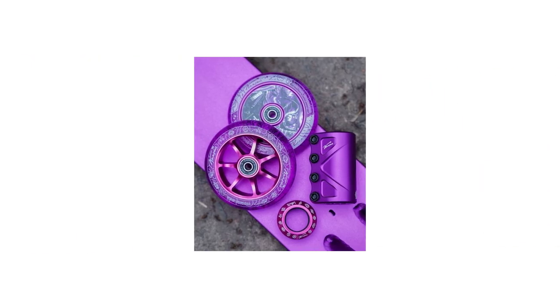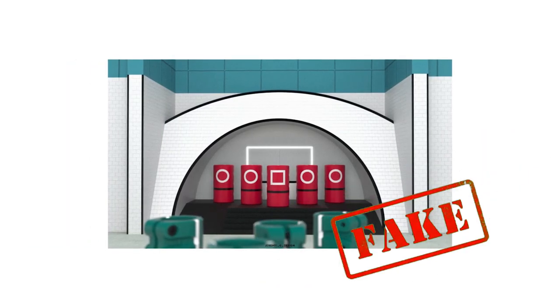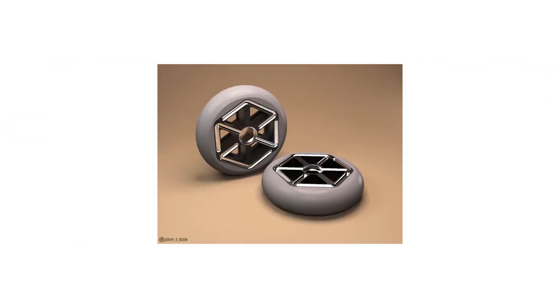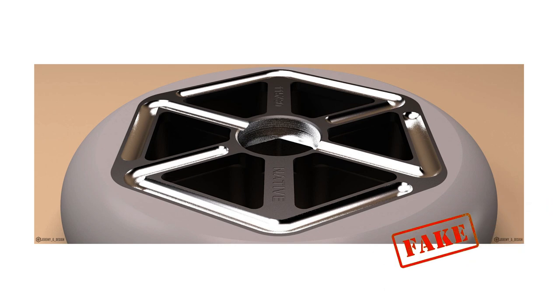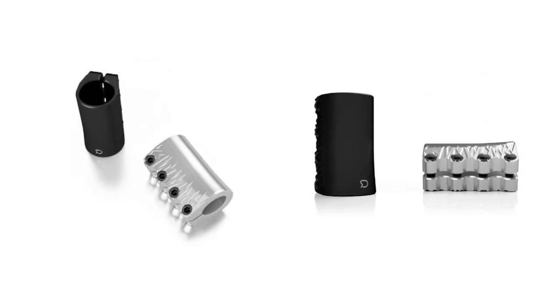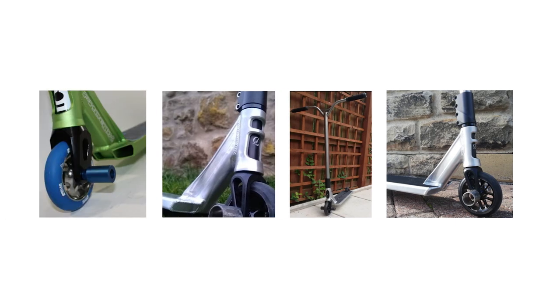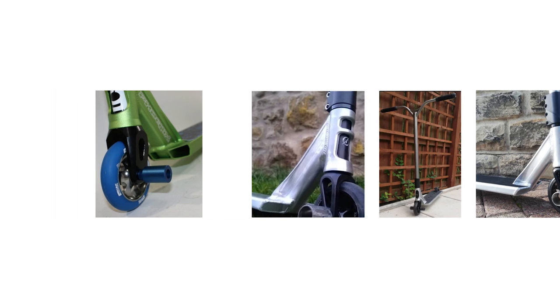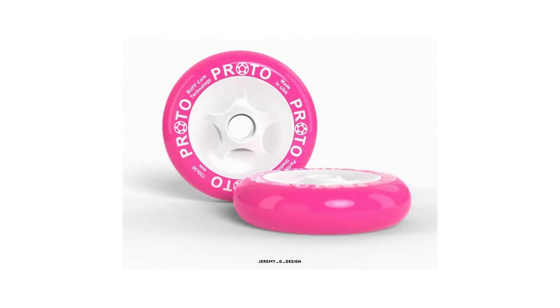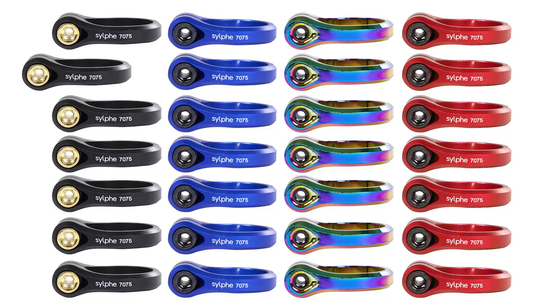Let's play a little game of real or fake, brought to you by the amazing artwork of Jeremy G Designs. Does this clamp exist? Yes — it's sold in Russia by a company called Comet. How about this one? Sold in Asia, it's called the Squid Clamp, which took the scene by storm banking off the popularity of the Squid Game Netflix series — it's fake. The native 30-wide wheel concept is also fake but super cool. The Addict SCS is totally real, thankfully. Another page, Rider Designed, is a developer of very high-end custom scooter parts — a reinvention of the Reventon Phoenix deck. Brands are always paying attention to pages like this, collectively helping push the aesthetic of parts to all new levels.